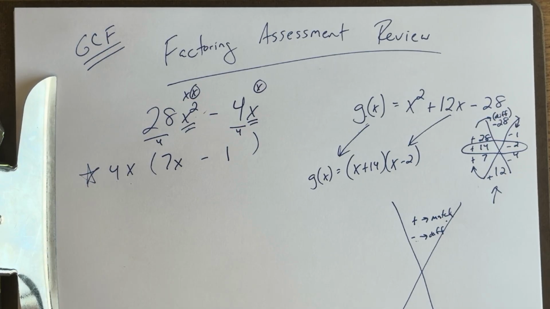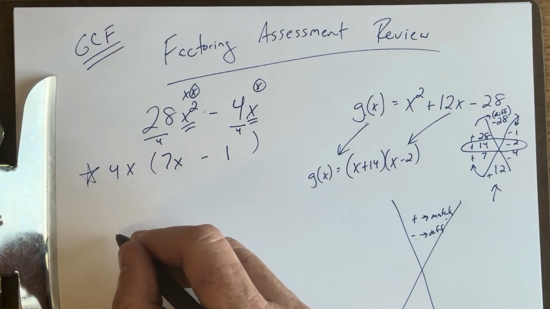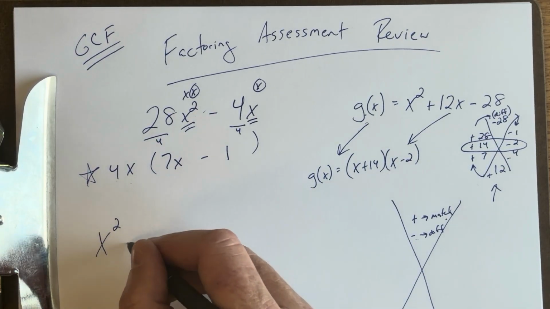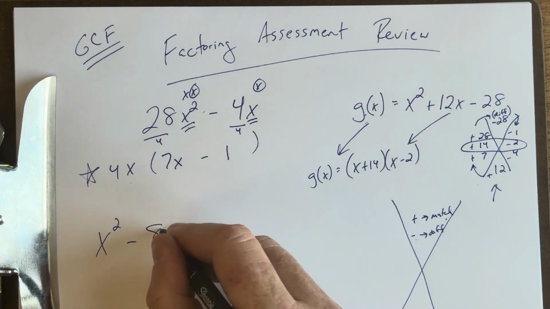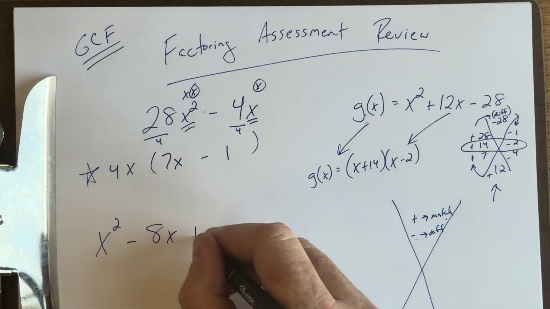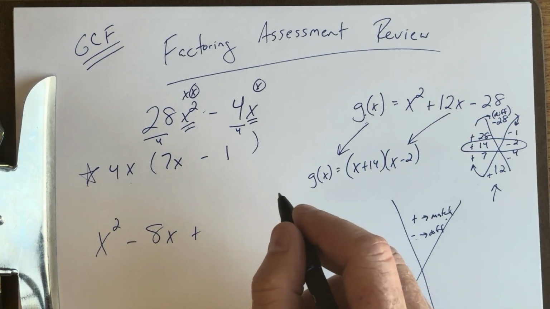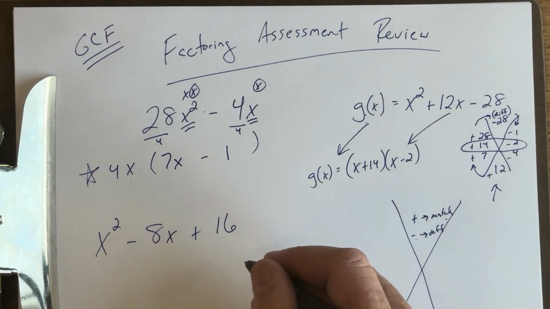All right. Let me make sure that we're good. Everything looks good. I'm going to refocus my camera, I hope. Yep, we're good. All right, let's go to the third one. I'm going to try to use the same piece of paper. Same thing. So you're going to have x squared minus 8x, sorry, I'm trying to find combinations that work, plus 16. Let's do a 16. Okay, so here we go.